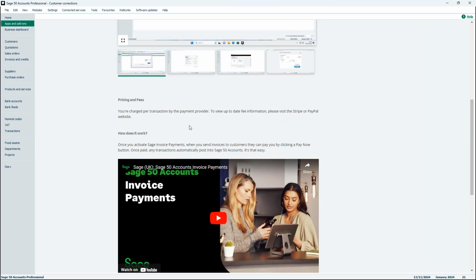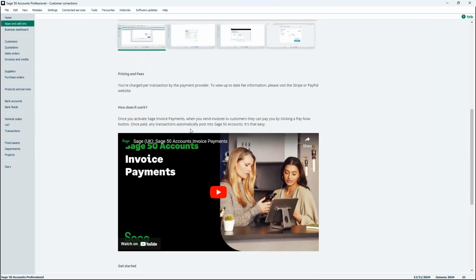What I'm just going to do, and we'll pop on hold in just a moment, is see if I can get any information on that. But normally we do say speak to Stripe or PayPal, because they are actually dictated by them. So there are absolutely no fees from Sage, but there will be some from Stripe or PayPal. So that might be something you need to explore, but I will just see if I've got something I can link you to show you that.